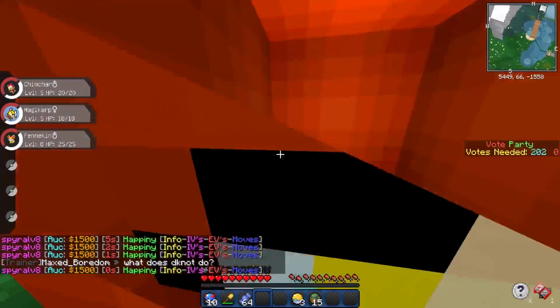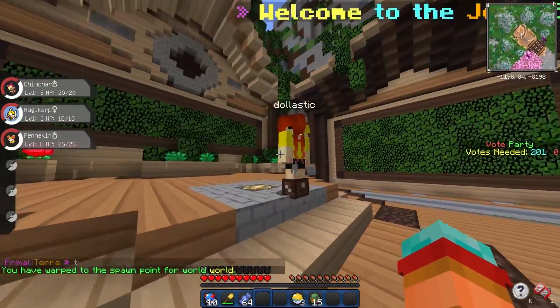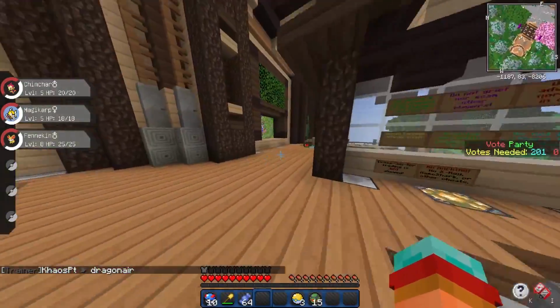Hi. Hi. All right, maybe we should go to spawn. Okay. Lastic, your head is backwards. Are you okay? Okay, no, you're back to normal. Oh my gosh, that's terrifying. Your head was on backwards.